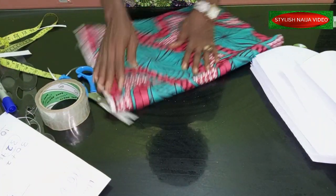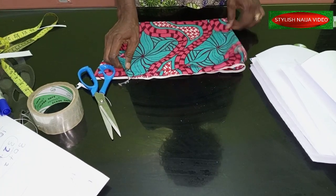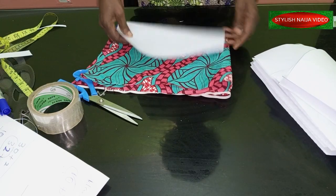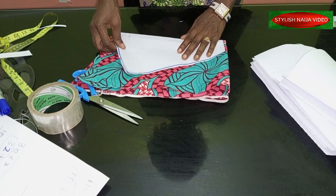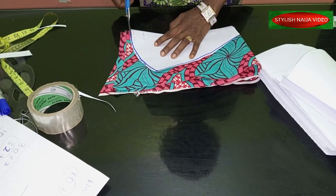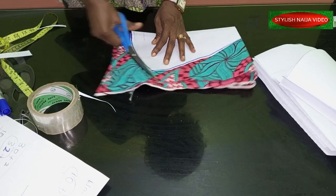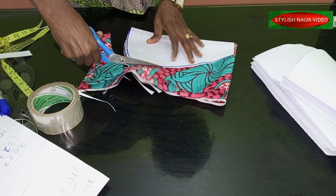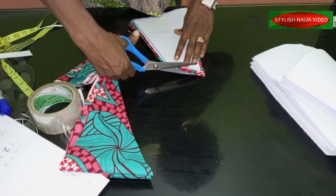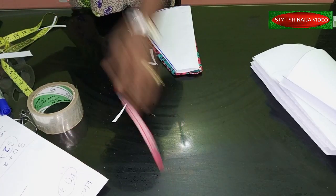So I'm just going to use this fabric first to illustrate for you. You take your fabric like this, and for this, let me use my original pieces, you are just going to place it like this, and then you will cut it out. Even the lining also, you are going to cut both the lining and the fabric the same way. You note that all of the allowances are already included.